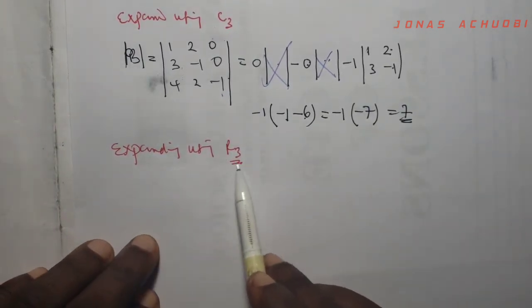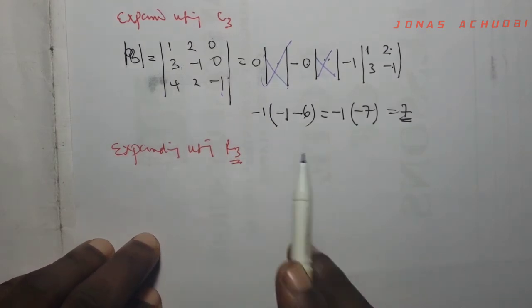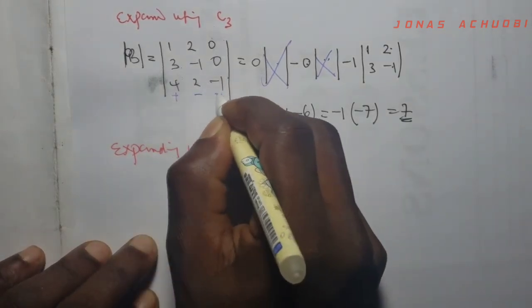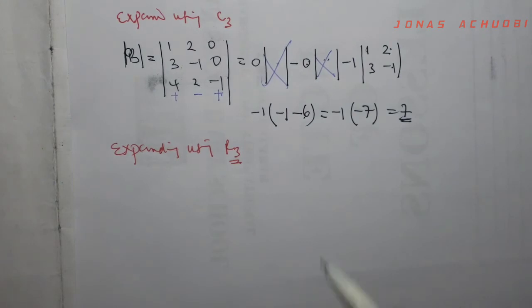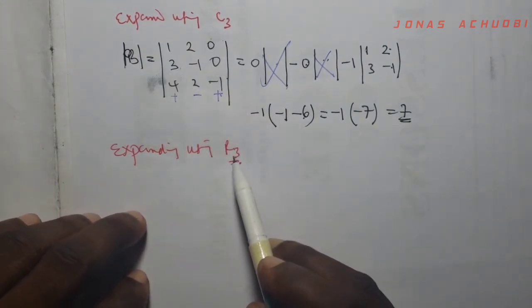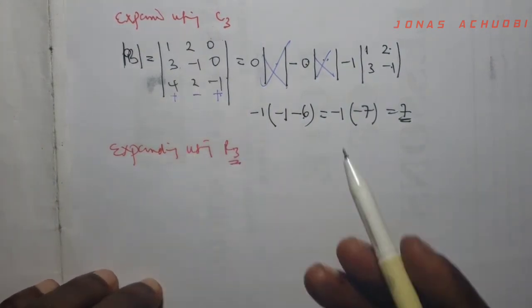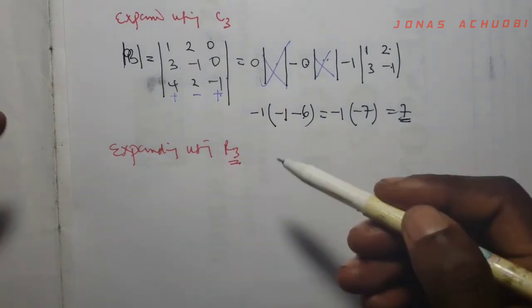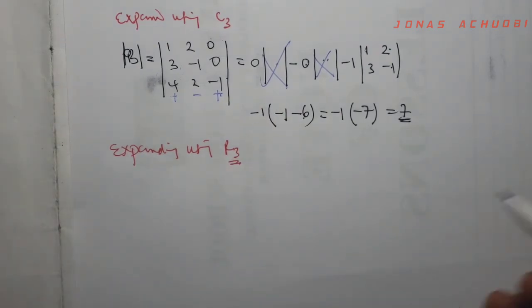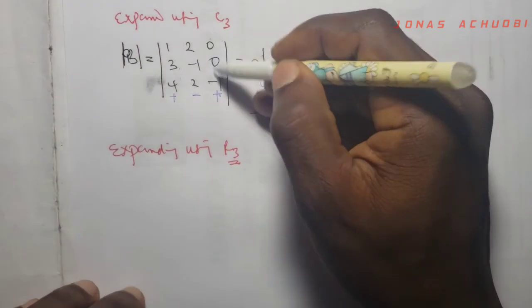Row 3 is an odd column, so we fix it plus, minus, and plus. Very simple. If you're using row 2, it is an even column, so that will be minus, plus, minus, just like that. And this can be done no matter the order of your matrix. And you see this trick of using zeros here.